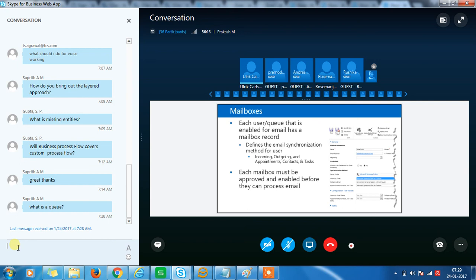So the mailbox record here also applies to the queue. So users and queues, when enabled for email, must have a mailbox record. When I say must have a mailbox record, it's not something you could go create. It's something that'll be created automatically for you in the system. And then, of course, also for queues, it has to be approved and has to be tested and enabled when you do that.